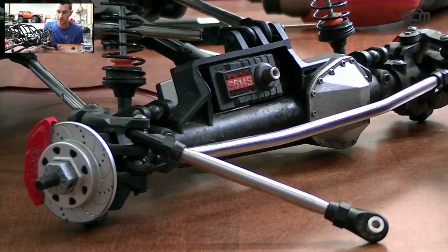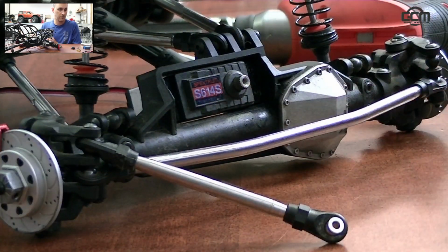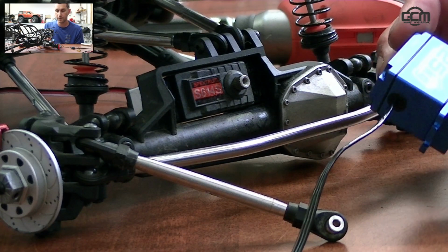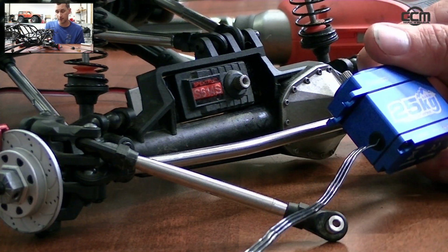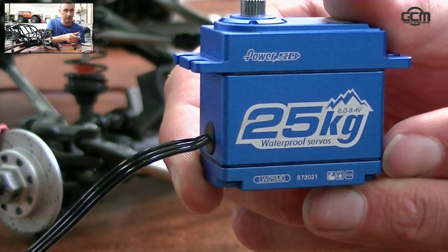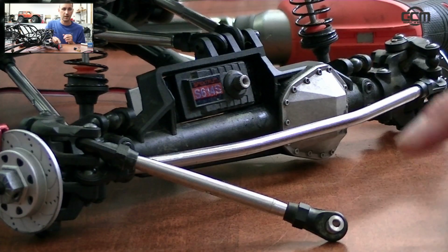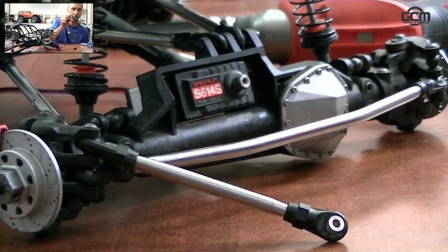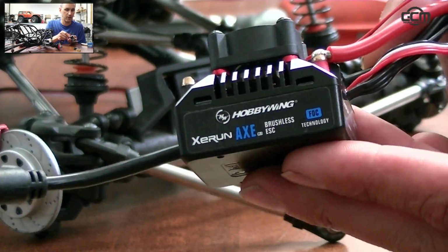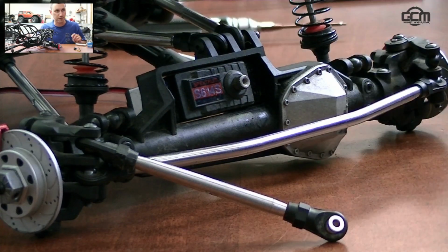This servo, which is a 614S, this is the typical RTR servo from Spectrum. That is a 15 kg servo from the factory, and we're replacing it with a 25 kg all metal waterproof Power HD. The model number on this one is LW25MG. You can get a little view of that right there on the bottom. LW25MG. So you can run this up to 8.4 volts. The good news for us is that we do have a programmable BEC on the ESC, which is a Hobbywing AXE. And so we can set the output on this a little bit higher, from 6 volts to 7.4, say. And then we will get a little more kick in the servo pants.